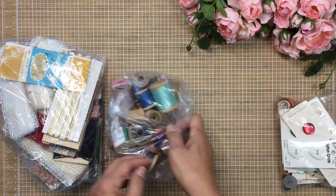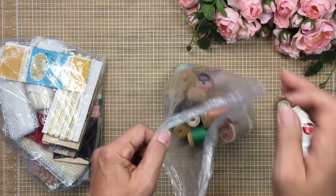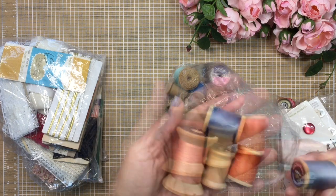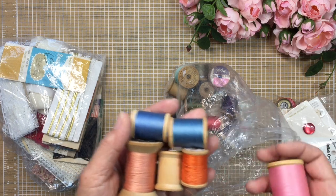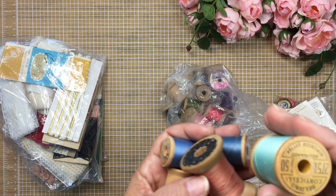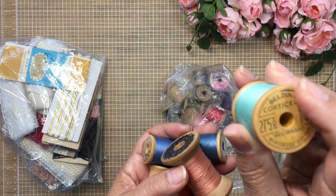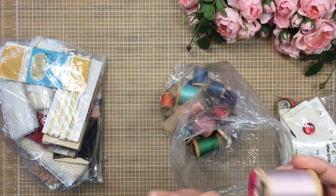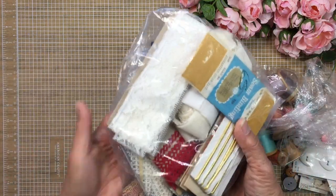Then I found this bag — it was $1.99 and I know I don't need any more thread, but that's not the reason I bought it. I purchased this bag because all of these bobbins are made out of wood and they are so cute. I could reuse these to wrap thin lace around when gifting to friends, or use them as a decorative piece. All of them are made out of wood — this one is marked 275 yards, size 50, and used to be 40 cents. This one also has just a sticker on it that I can easily peel off.